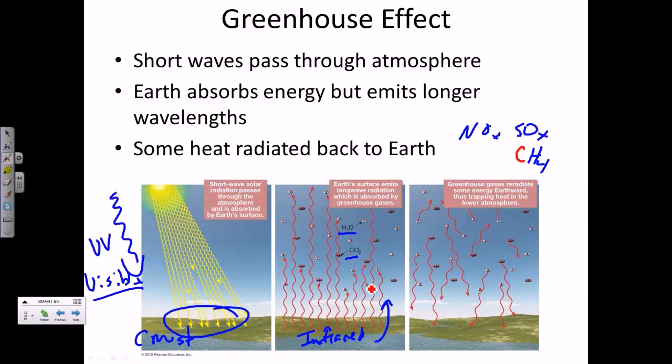So the issue is that molecules with at least 3 atoms are capable of absorbing energy and vibrating. Those molecules will have a vibrational energy, and that can be the same as the exiting long wavelength radiation. They can also absorb energy if it matches the energy of the electron shells surrounding some of those atoms as well. Once that energy is absorbed into these various greenhouse gases, CO2, H2O, NOx, SOx, methane, it then gets redirected. Some of it can come back to the Earth's surface, some of it heads back out into space, some of it's sent off in all directions.